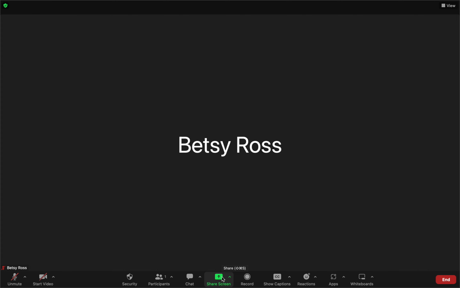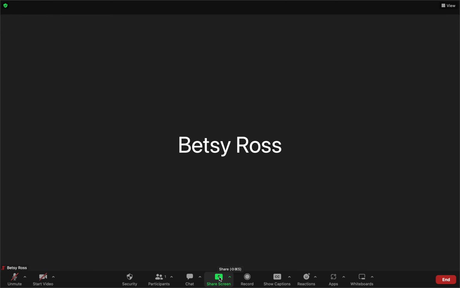Next is share screen. And this feature is helpful when trying to demonstrate something on the computer to your participants. So for example, if you want to deliver a lecture using a PowerPoint presentation, you can press share screen and select the screen or window of the available options that you wish to share with your participants. Once you press share, they will be able to see both the viewpoint from your camera minimized and the screen you are sharing real-time maximized.